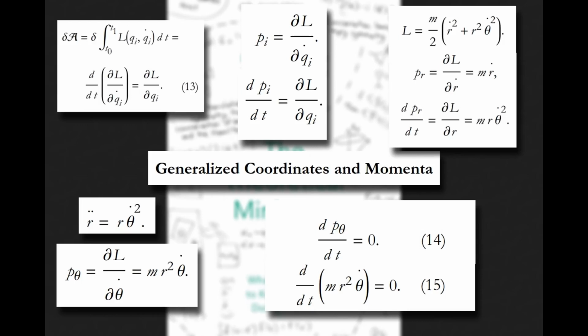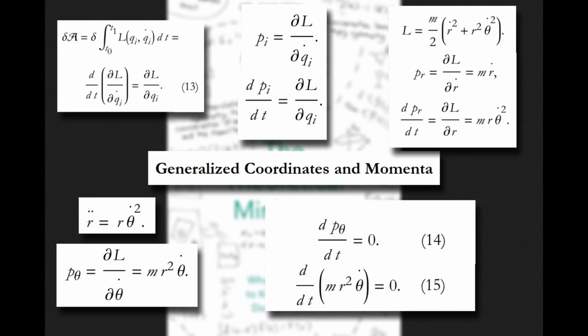Let's look a little closer at the two sides of equation 13. Begin with the expression, the partial derivative of L with respect to q_i dot. Suppose for a moment that the q_i's are the ordinary Cartesian coordinates of a particle and L is the usual kinetic energy minus potential energy. In this case, the Lagrangian would contain m over 2 x dot squared, and dL by dq_i dot would just be m x dot, in other words, the component of the momentum in the x direction.